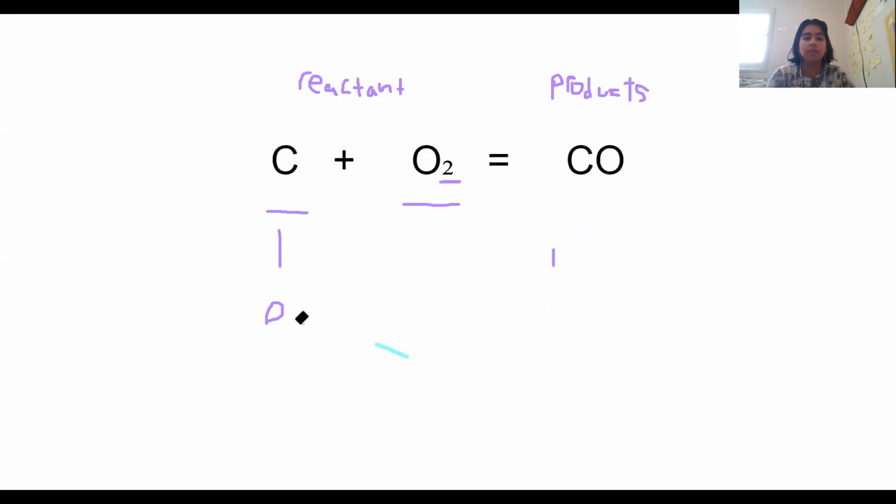So what we're gonna do is we're gonna say, all right, we have 2 oxygens. So that means we can't really get smaller than that because we can't break up the oxygen because it has this 2 as a subscript, which means that these guys are bonded together, right? So this exists as one molecule. So we have 2 of these oxygens. So what are we going to do? We're going to write a 2 right here.